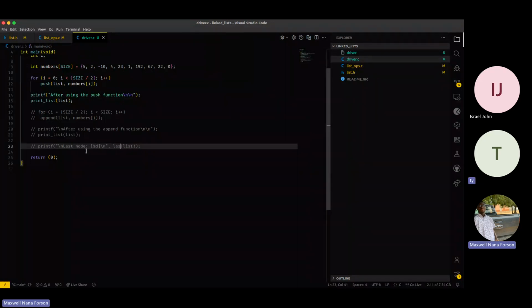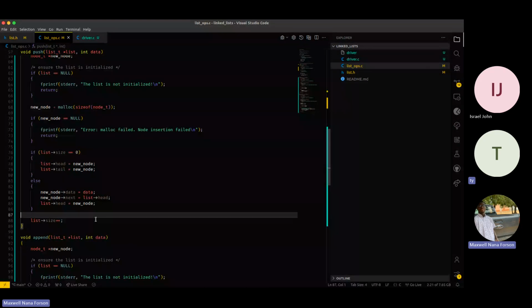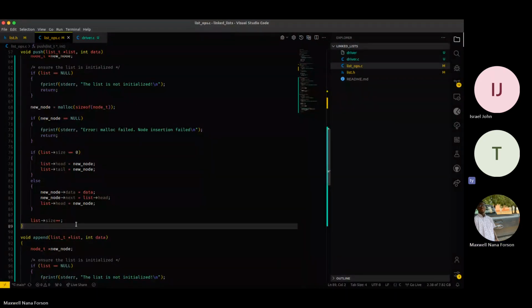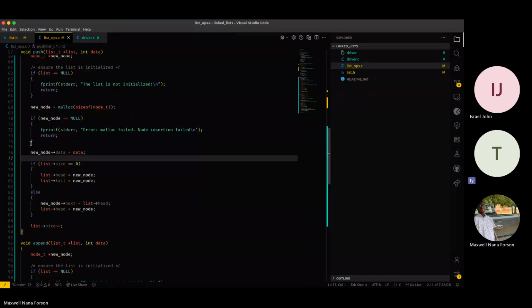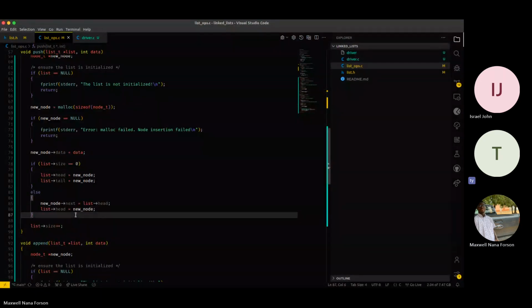Could you go back to that code? Do you think we should have the new node's assignment, the data part and the next part, outside? Exactly, the data part can be outside, and the next part should be null. Shouldn't the next member be null first?